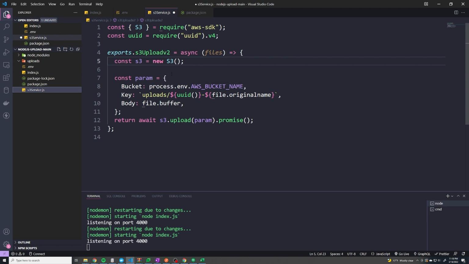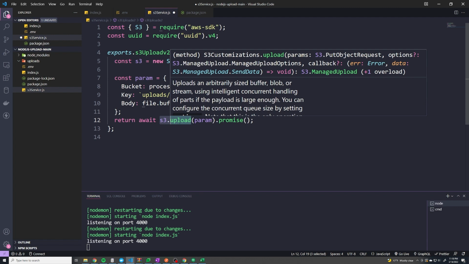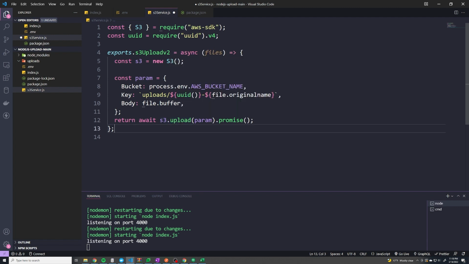So how exactly do we upload multiple files now? There's no special method from S3 that allows us to bulk upload all at once. Instead, we have to call this method multiple times.